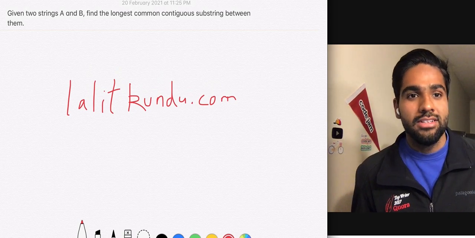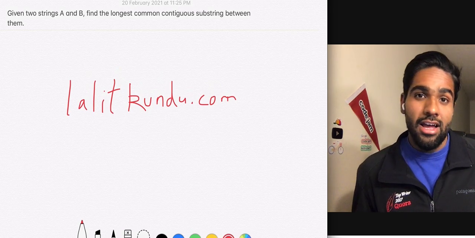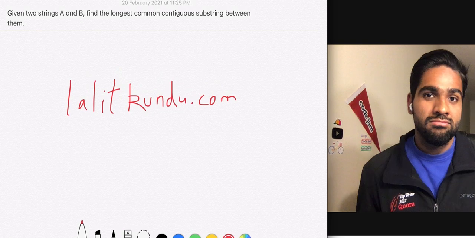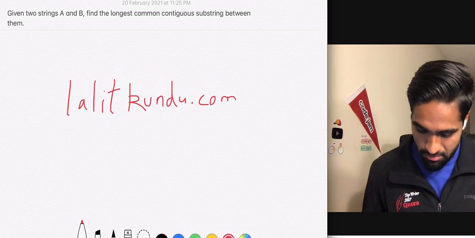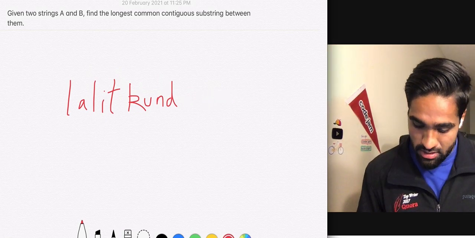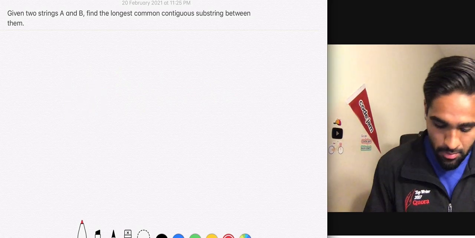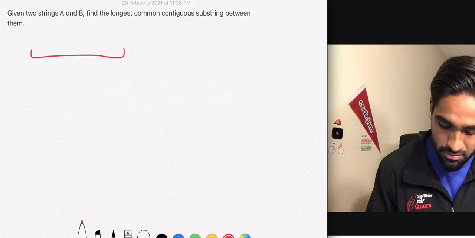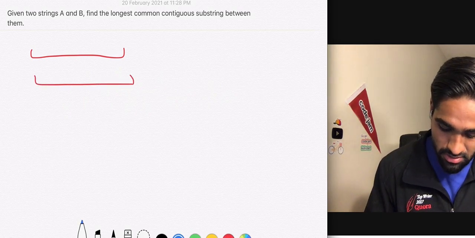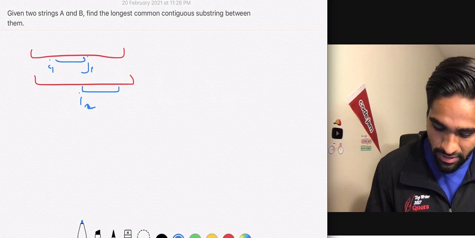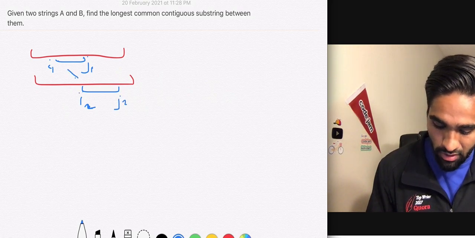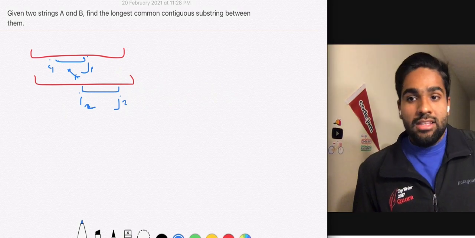So this time, the problem that I'm trying to discuss is pretty easy to state actually. You have two strings, A and B, and you're trying to find the longest common substring between them. A substring is basically a part of these two strings which matches. So you have this substring from position I to j, let's say, and you have this substring from I2 to J2, and we are essentially trying to find a substring which is longest. And that's it. That's the problem.